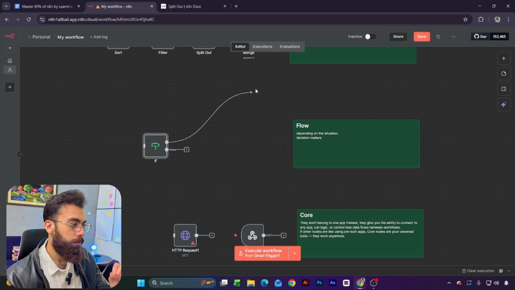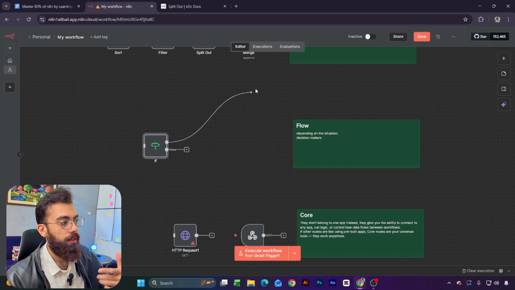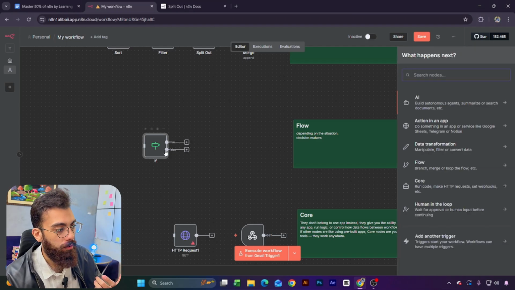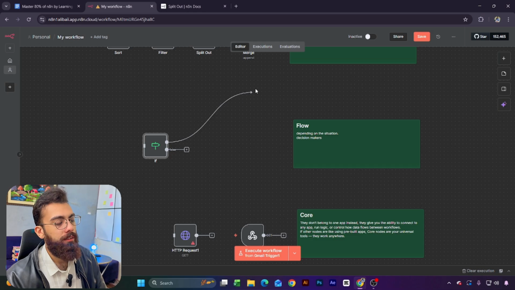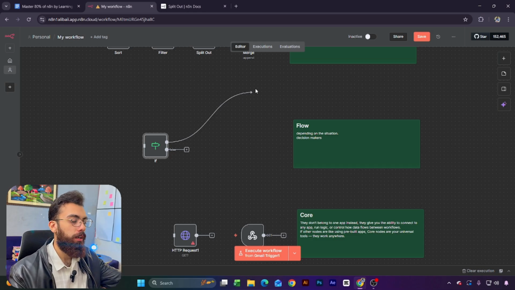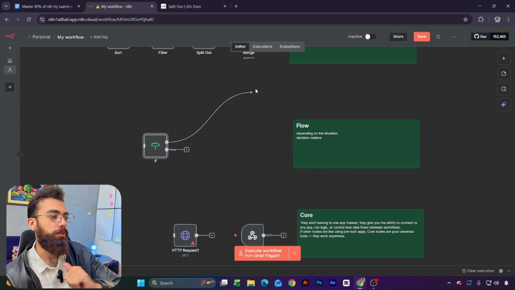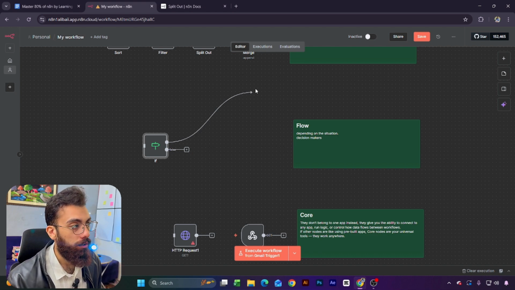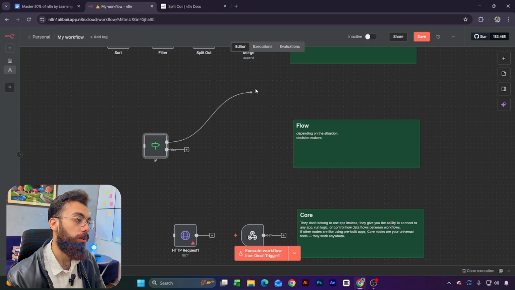But if the customer wants a bike, I will then send him to this path. So this is just a condition. If the statement is true, then take it to this path. If it is false, then take it to this path. Like if the customer wants a bike, take it to this path. If he wants a car, then take him to this path.